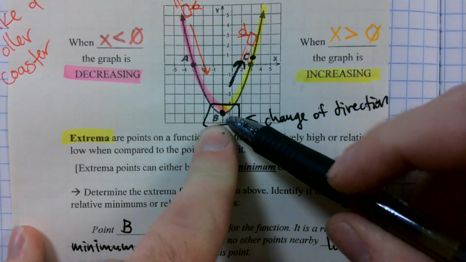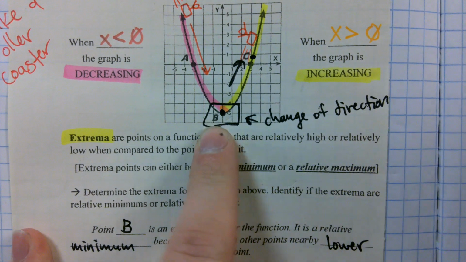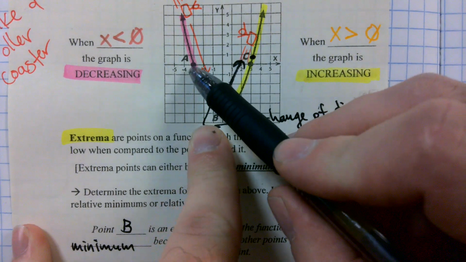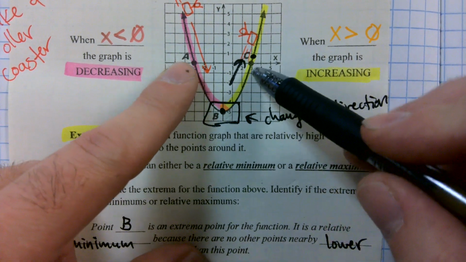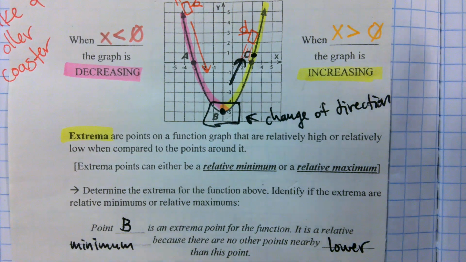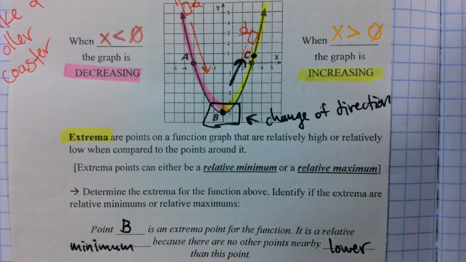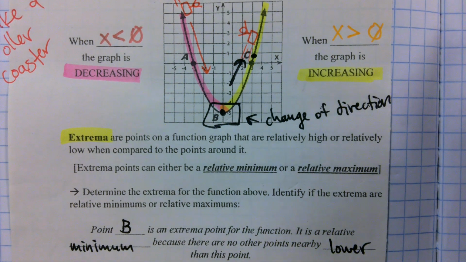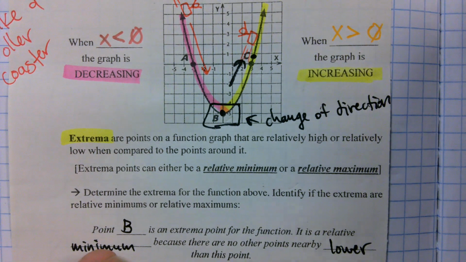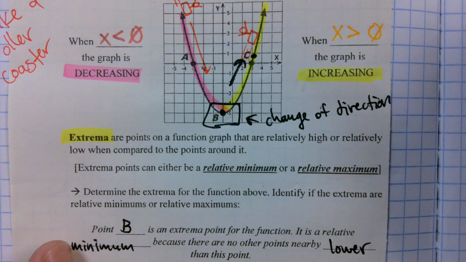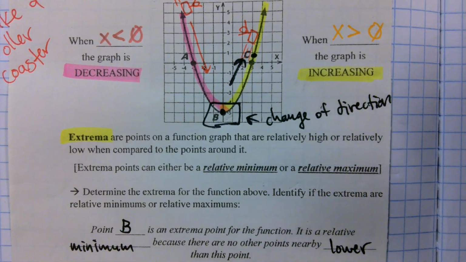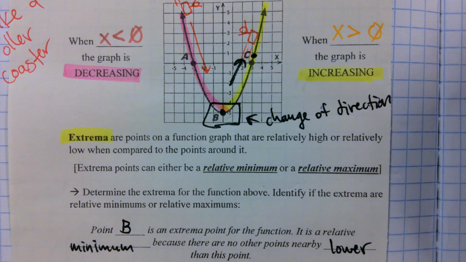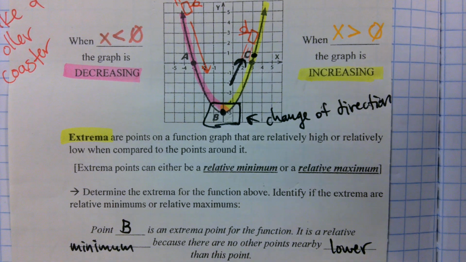So extrema are where we change directions. That's the important thing to know. Even if you're given points like A and C, and you think, they gave me a point, that must be one of my things, not always. It's not always going to be a minimum or a maximum. How are we feeling about that? Quick show of thumbs. Is this easier than the positive, negative stuff we've been talking about? Yeah? Okay, good.